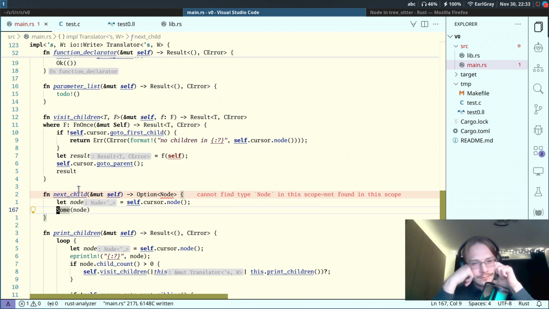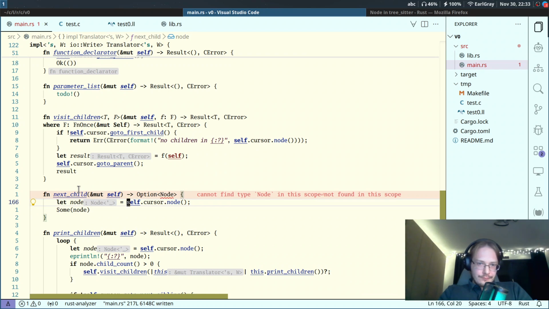Oh wow. I really hate this, but yeah, I do have to have an iterator.